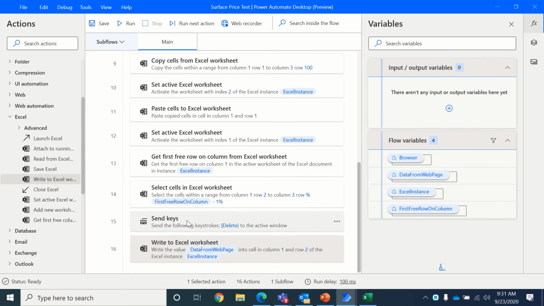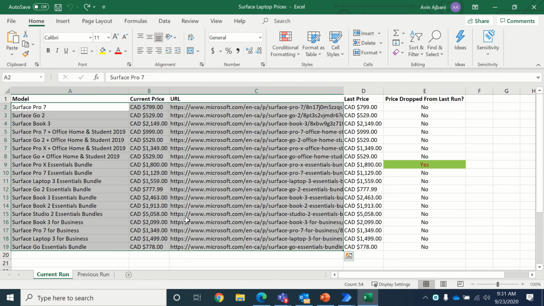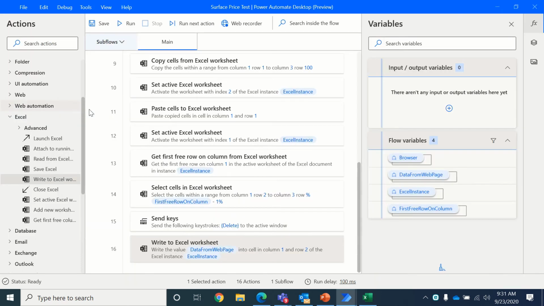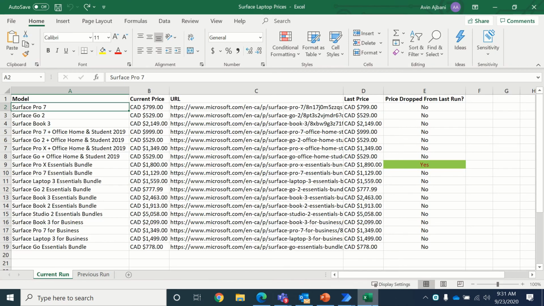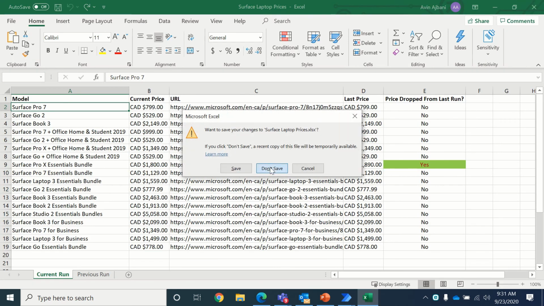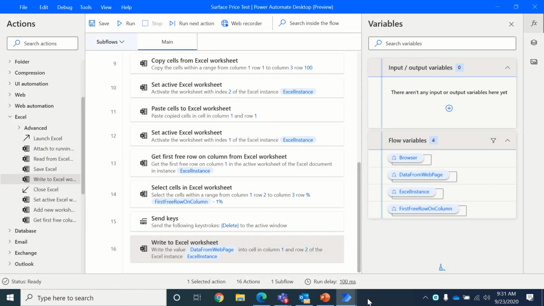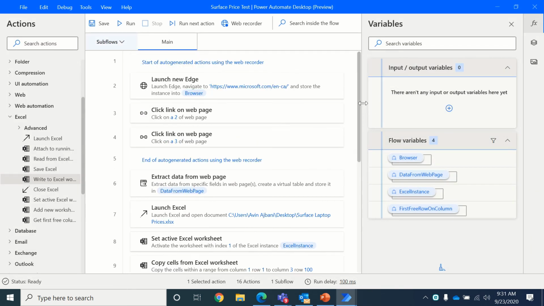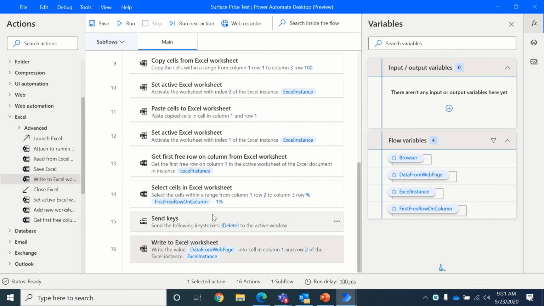Once this is done, the operations will be played of course. So I will bring back the previous data. So here we have it. I will close this Excel, assume that I haven't made any changes, so Excel is not open as you can see, and now we will run the flow end to end, which is extracting data from the web page and then doing all these Excel operations. Ideally it should paste the data into sheet number 1 and compare it to the sheet number 2 previous data and give me the final output if the price has dropped. So let's do it.